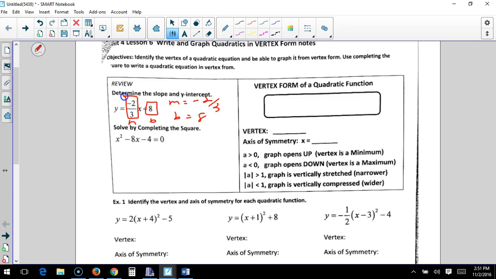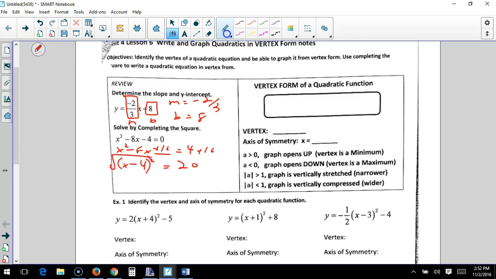Solve by completing the square. Well, we move the 4 over, we leave a space. Then we take half of, oops, that's negative 8. Good catch, because I have to take half of negative 8, which is negative 4. I remember the little cheat, I can just put this, and I know where I'm going. But now I'm going to square that, so I'm going to add 16 to both sides. That's going to give me 20 over here.